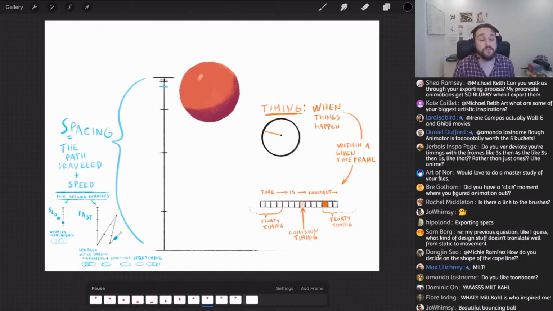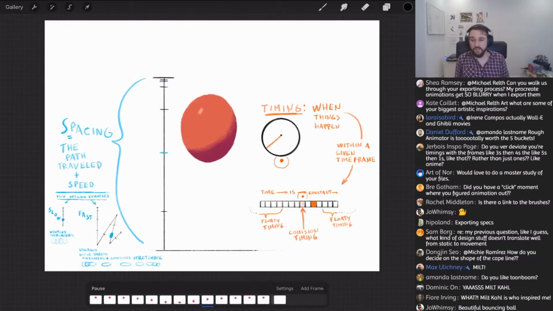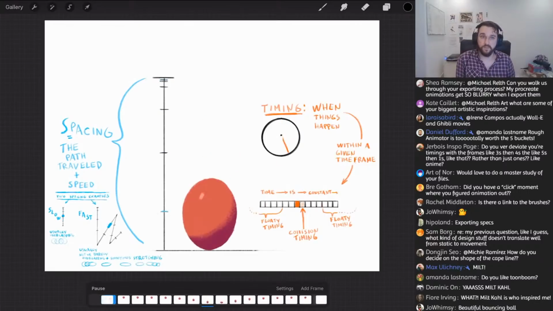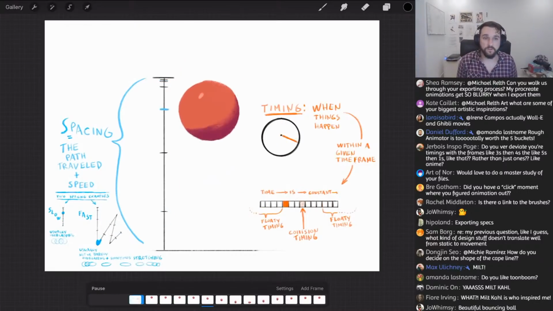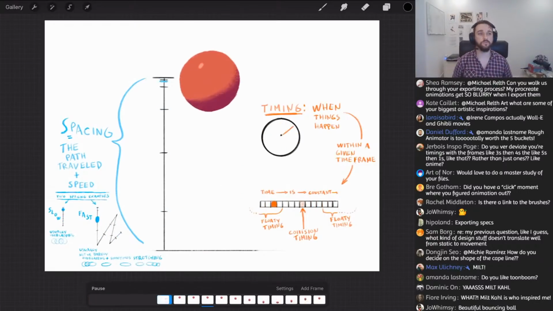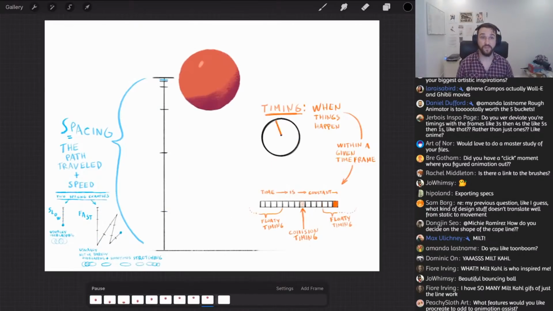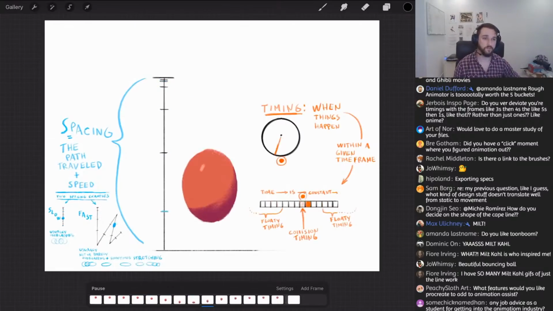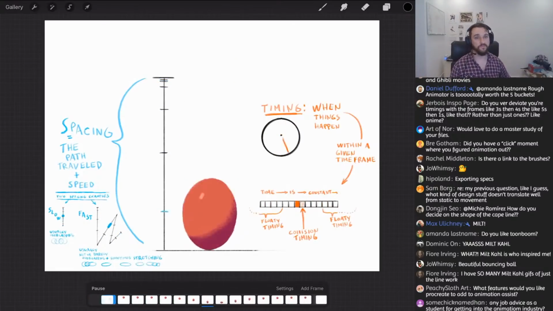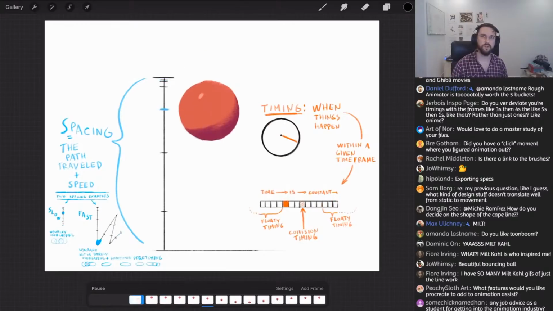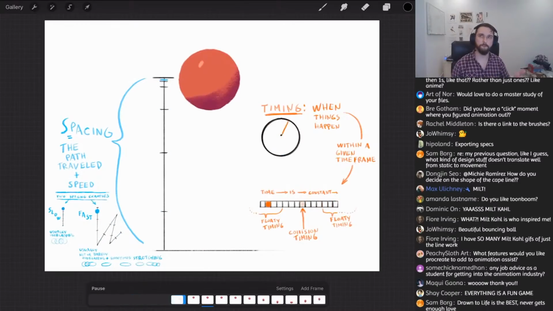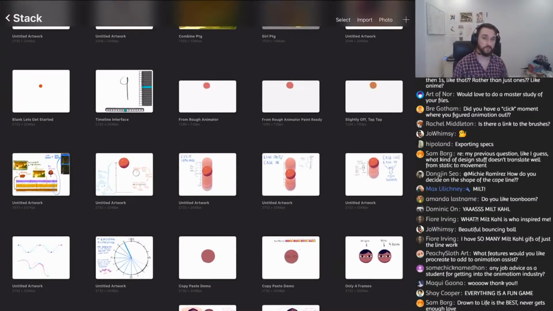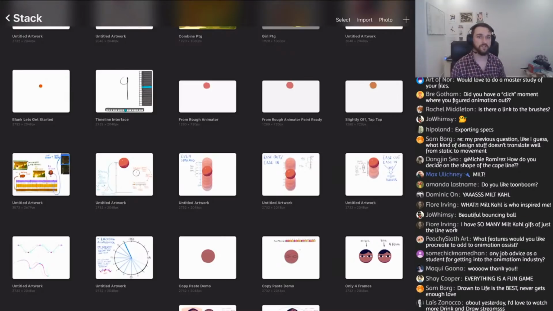Use Toon Boom? I've never used Toon Boom. What I've used on PC is Flash, now called Adobe Animate, and I've used TV Paint, which is amazing, but it's hard to afford as an individual artist. I've used it at a studio. And what else have I used for 2D animation? I guess Rough Animator and Procreate. I've been meaning to learn Blender. If anybody has seen the grease pencil tool in Blender, it's basically 2D animation in 3D.